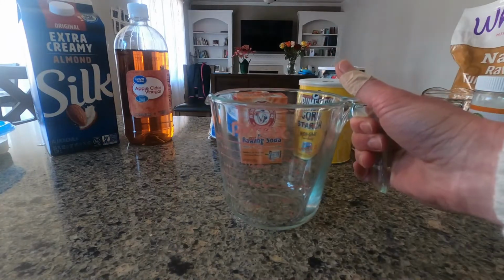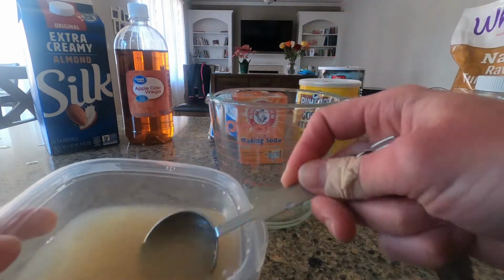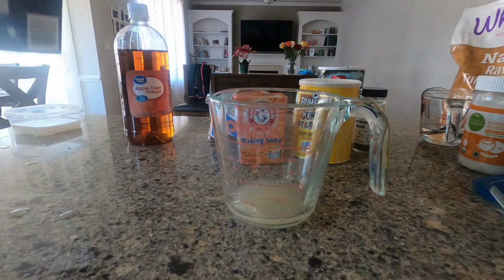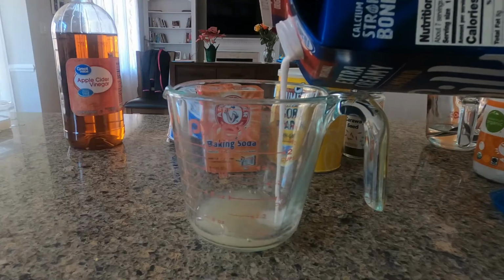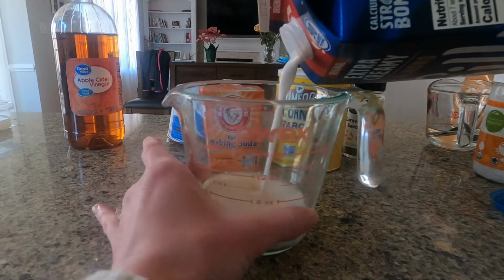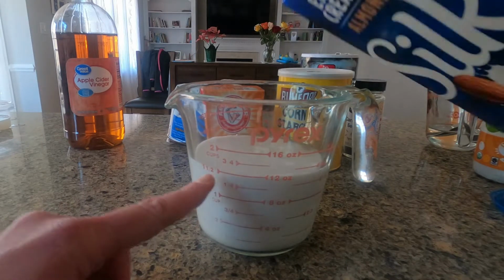First, we're going to make our vegan buttermilk. To do that, I'm going to measure out 2 tablespoons of aquafaba and put them right in my measuring cup. Next, I'm going to add almond milk. You can actually use other types of non-dairy milk if you prefer. I'm going to pour enough of it until it reaches the 1.5 cup mark. Right here. There we go.